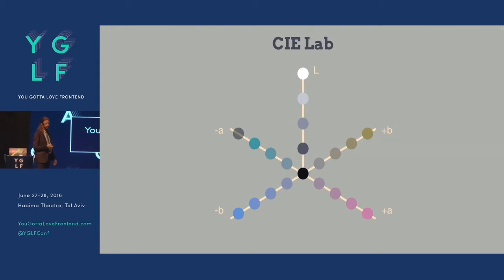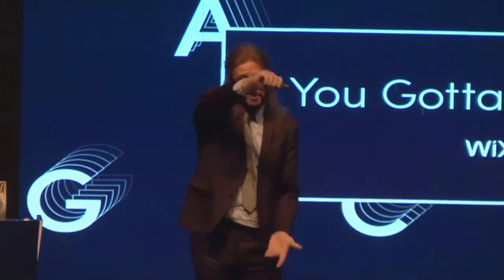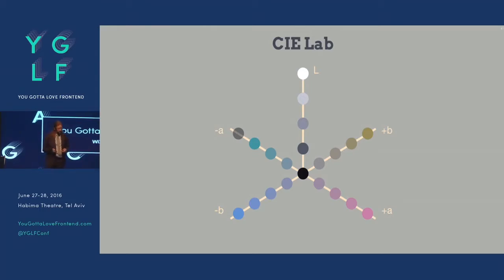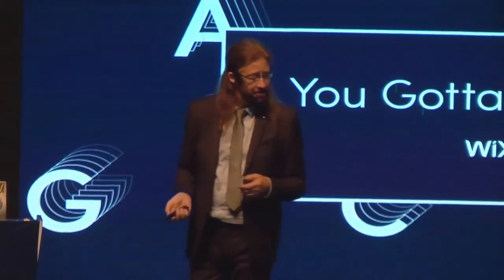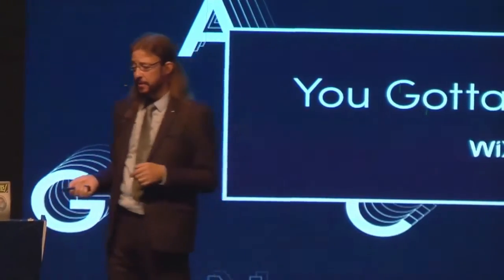It's a three-dimensional space where light, neutral grays and whatever are always up the middle axis. L goes from 0 to 100 very conveniently. It doesn't matter how bright it is, you just include the brightness of the reference white and scale to 0 to 100, so it's very easy to use. And then there's A and B, which represent colors. It's quite nice, but it's kind of like jiggling with RGB sliders to make a particular color. You fiddle with it, and then you fiddle with it again, and you guess and you hope and you get it wrong, because you can sort of see it, but it's difficult to know exactly what values would give you a color you wanted.